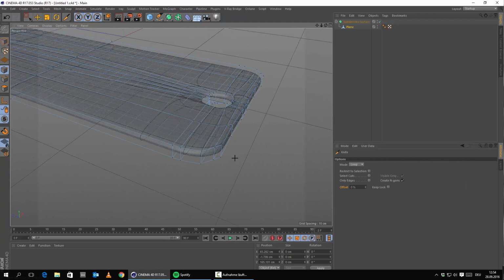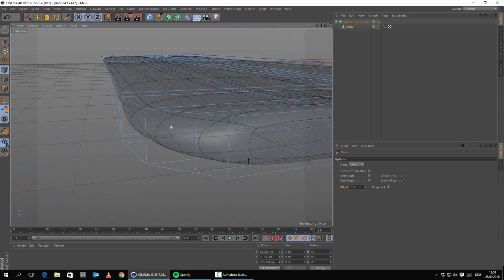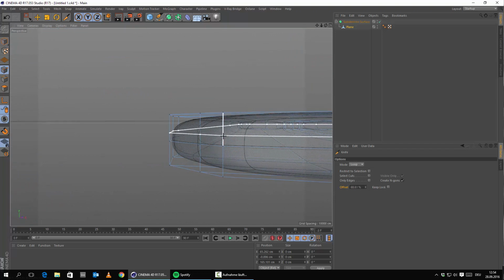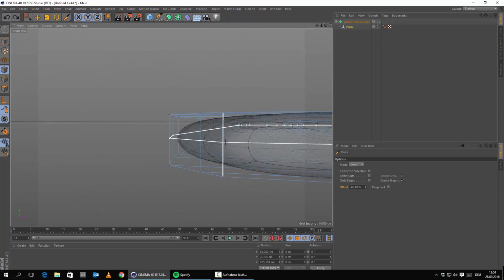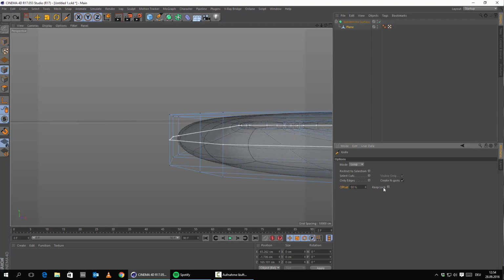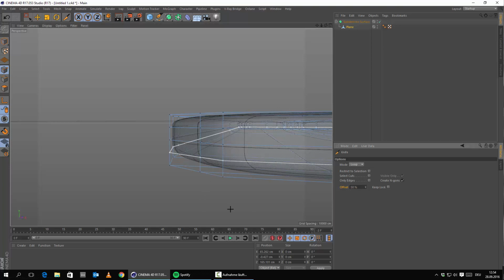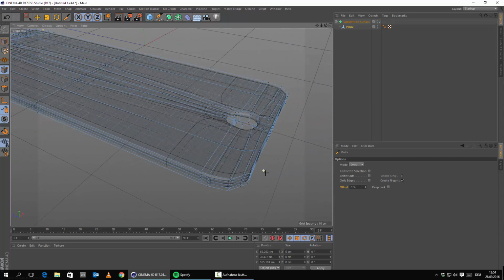Let's go knife, and now we can start to make a cut right here. Let's make it maybe in the middle, holding the shift key, let's go 50%, and make another cut here at 50%, and another one right here at 50%. And then this also gets a little bit smoothed out.